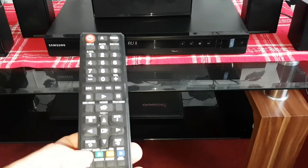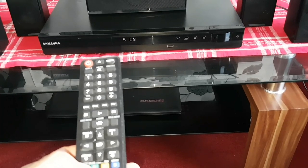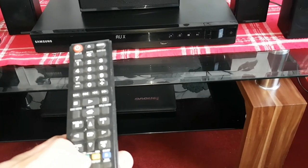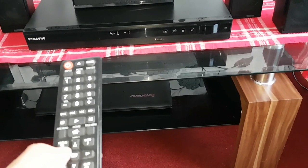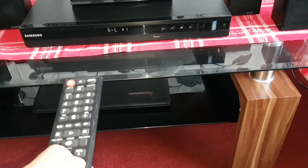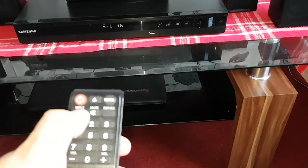You can control your bass. It's a power bass on. Subwoofer level. Few sound settings.